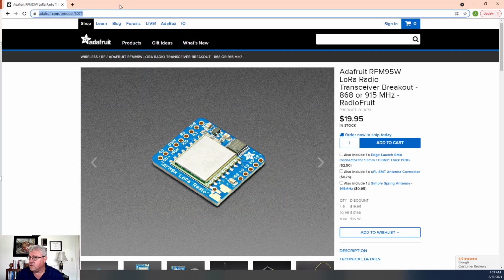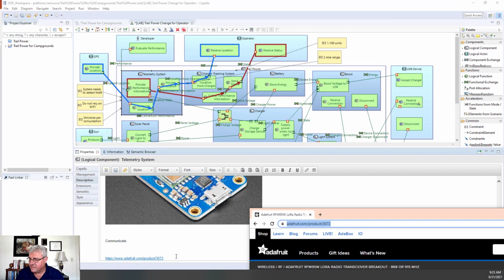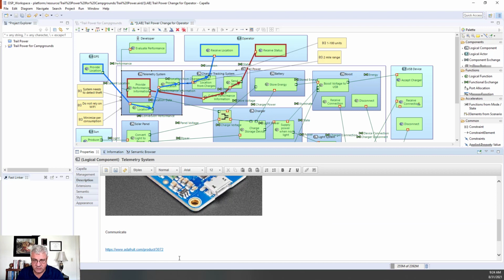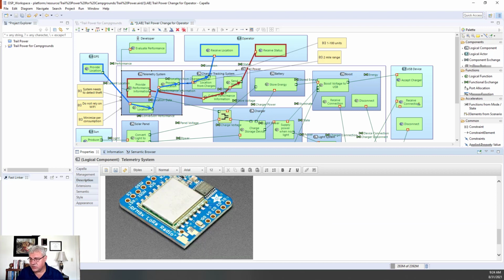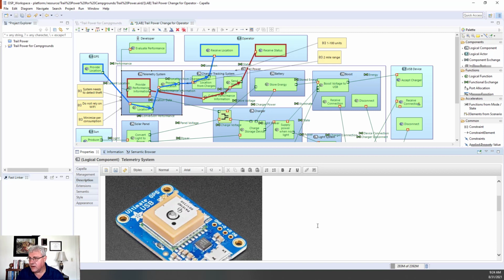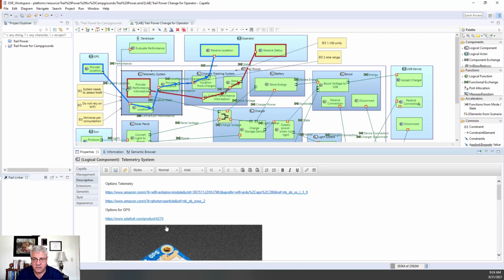Anyway, these are some more ideas of what you can do to help annotate your design before you send it off to somebody else to work on. So we've put some options in here. Anyway, that concludes this section. I hope you've enjoyed this class. Now we'll be going on to the physical architecture after that, which really gets into designing how we can deliver this logical architecture. Thank you.